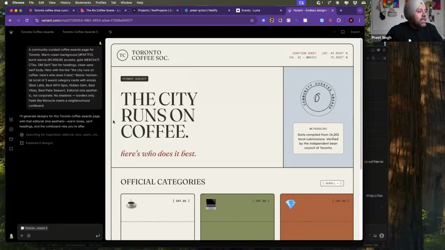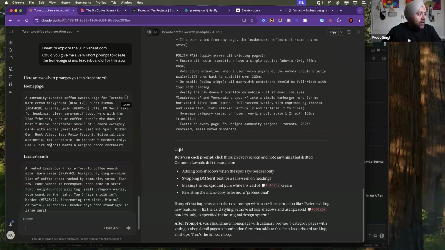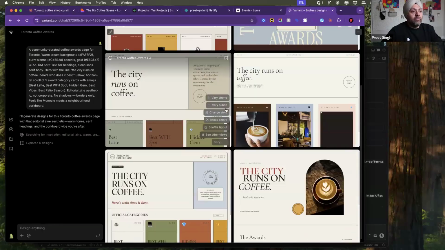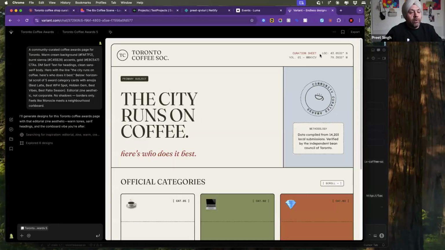One thing I really like about Variant, and we did not do many explorations, you literally saw what I did. I asked Claude to give us a prompt and put it in Variant, and we already got quite a few explorations. And so we're going to take one. The one thing I really love about this is they give you an HTML. I mean, ours is a React thing, so we can even use that. What I'm going to do is just copy the code, not the actual image.